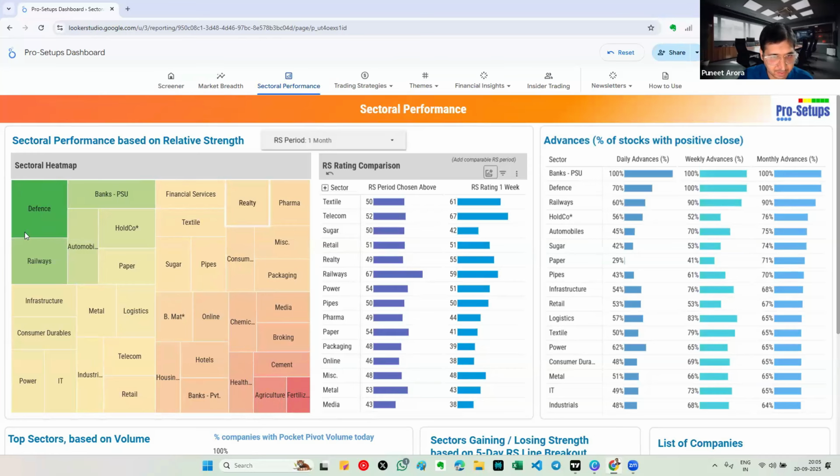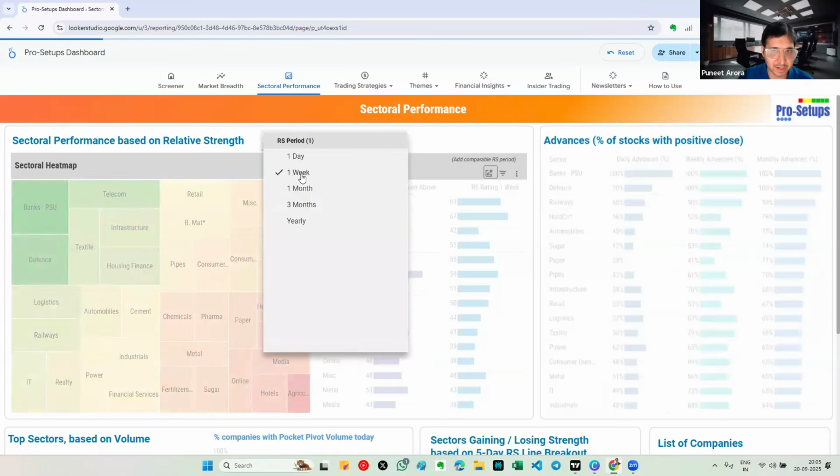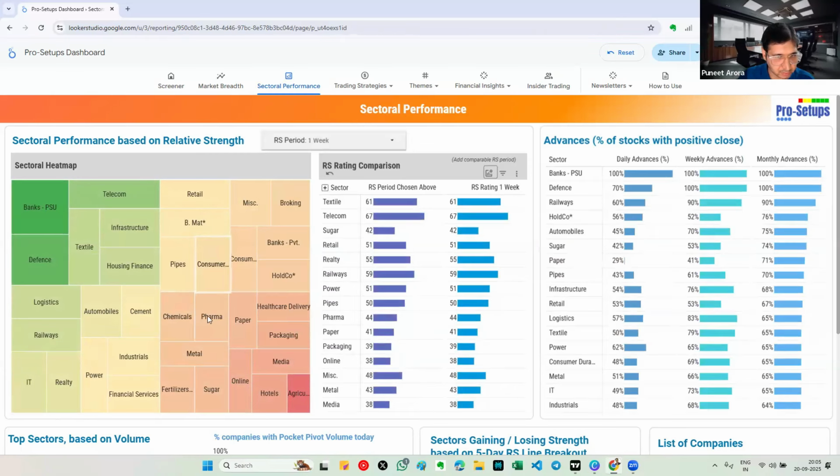So we look at the monthly heat map and see which sectors are here. I like to take a screenshot of this and paste it somewhere. Next to it, I paste the heat map of the weekly time frame and see whether those sectors have turned green or are turning green. The sector will turn green on the weekly heat map before it turns green on the monthly heat map. So those sectors that are already here, like logistics, are getting green.